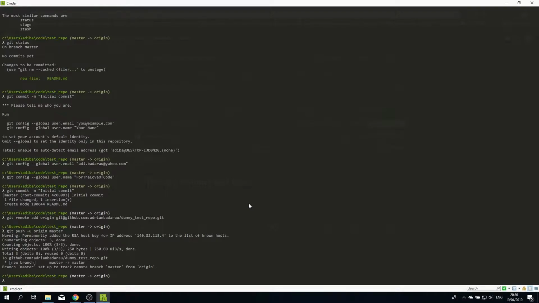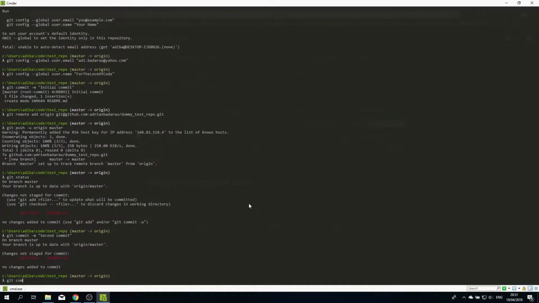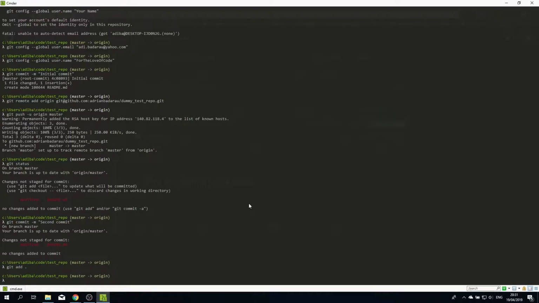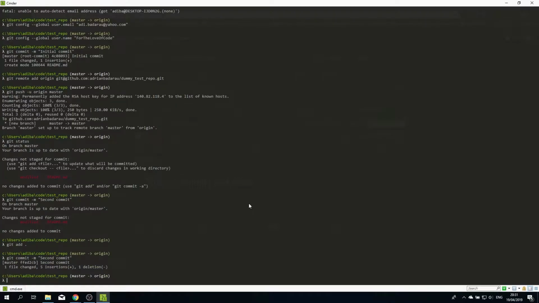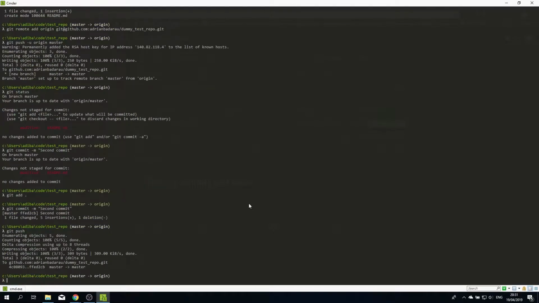What we do now, if we do git status, you can see that Git has already seen that we've modified a file it knows about. I forgot to add stuff, and we do our second commit, and then we do git push. We don't need to give it the whole thing because the -u was for upstream.